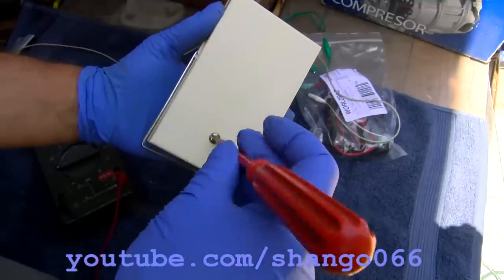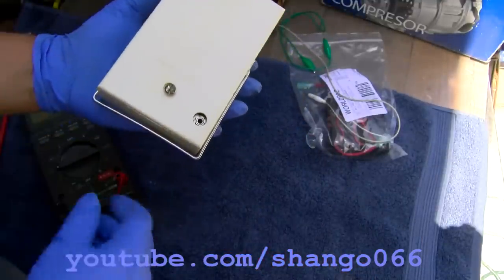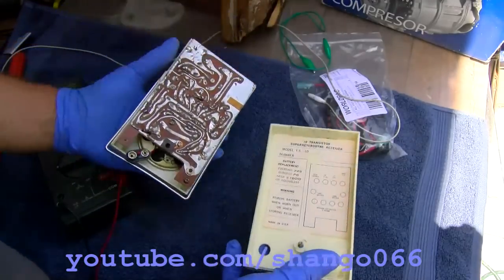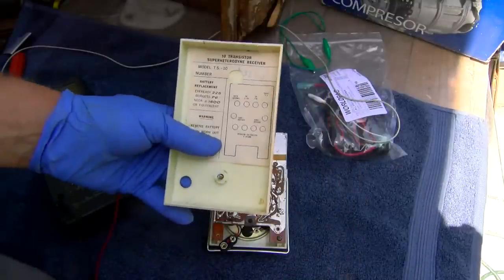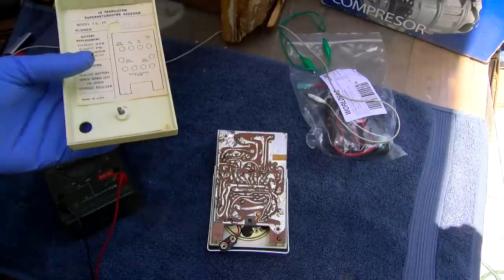It's definitely not, well, to me, it's not a major brand like Zenith or RCA or one of those. And this came in a box with a Channel Master radio that we already did a video on and something else.